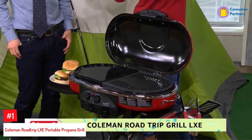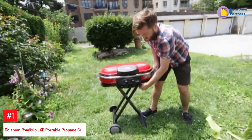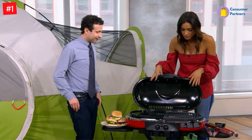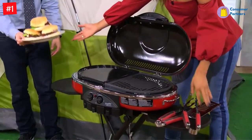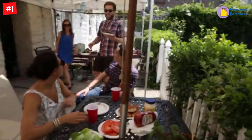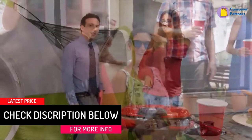Number 1: Coleman Roadtrip LXE Portable Propane Grill. The Coleman Roadtrip LXE is a foldable propane grill, measuring 33.8 inches by 13.5 inches by 19.1 inches, delivering up to 20,000 BTUs of heat. This modern-looking product is packed with features to make grilling a pleasure. It's compatible with small propane cylinders — you can expect to get an hour or more of cooking time out of a 16.4-ounce cylinder. It stands out as convenient and versatile: the wheeled base and side tables can be drawn completely into the grill body, which is practical for tailgaters with limited space in their vehicles. Getting it out of your car or truck and ready to cook is painless — unfold the base, wheel it to wherever you like, and hook it up to your propane tank. The wheels have treads to roll smoothly over most surfaces.